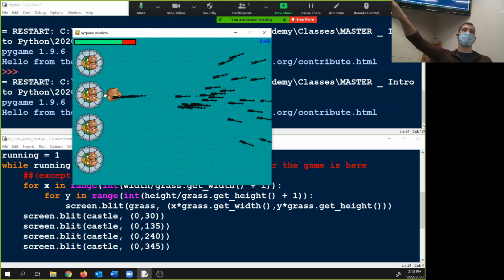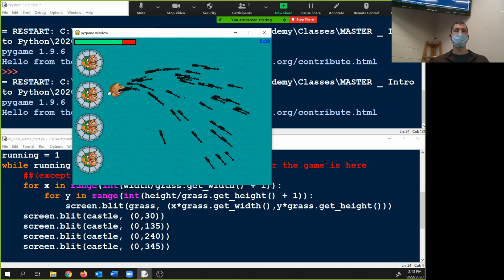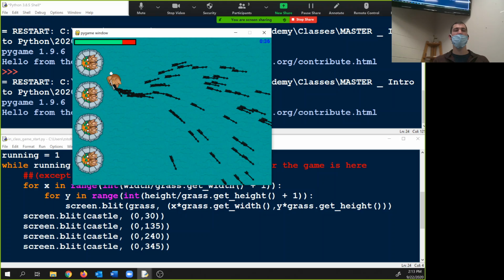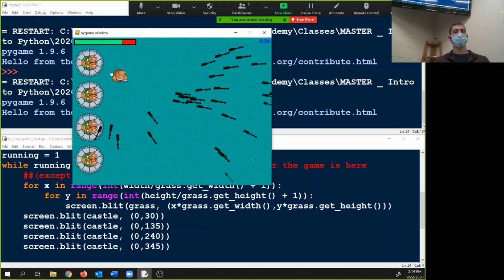But notice as I do that, your game slows down because it has to keep track and do the math for every single arrow. You can break your game by doing that. But what we do is we code it so that once the arrows get off screen, we delete them so the computer doesn't have to think about them.